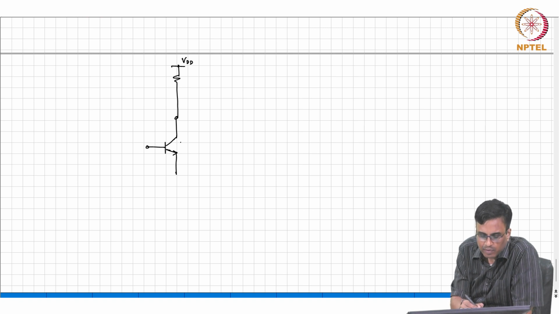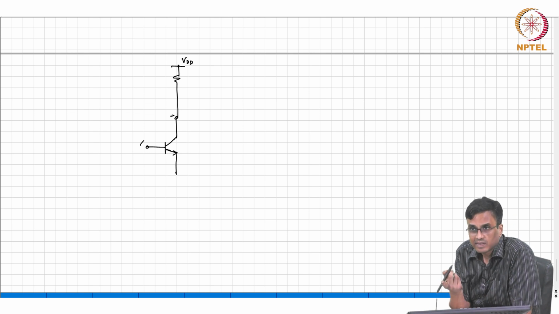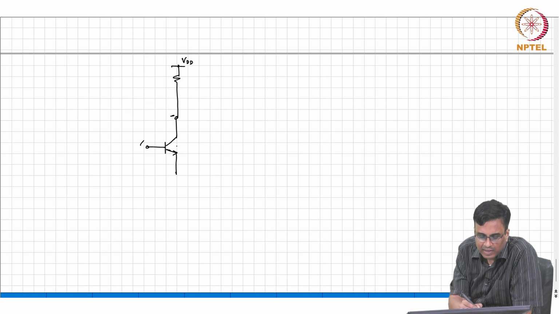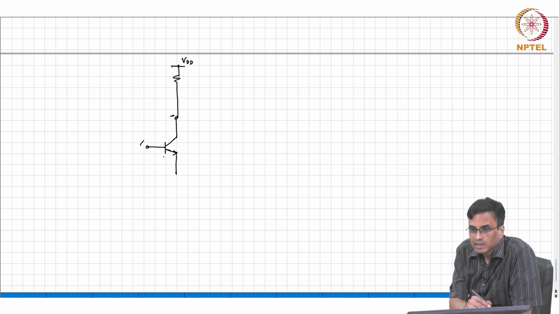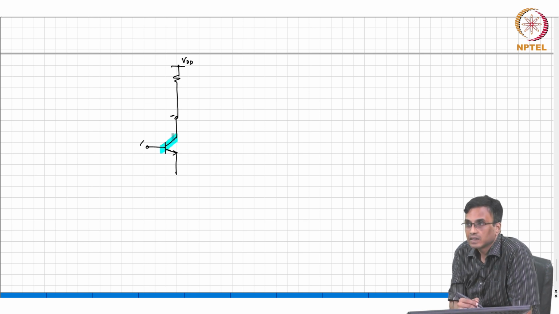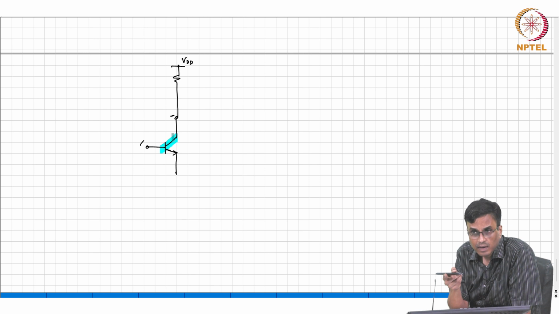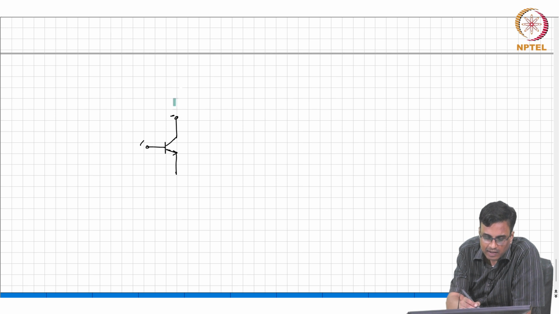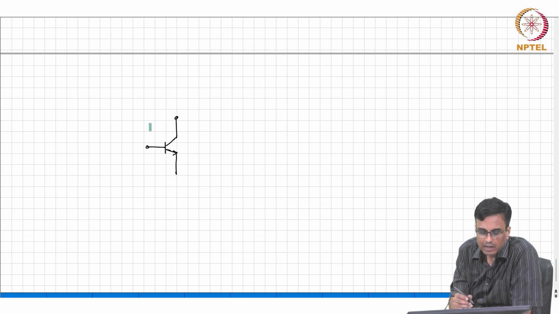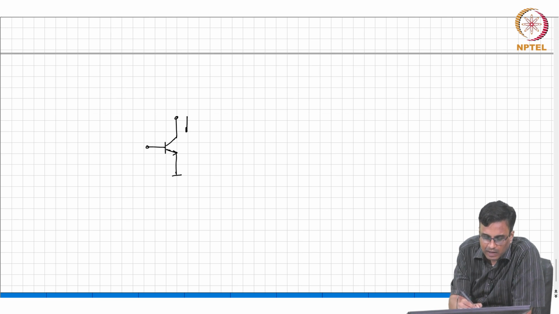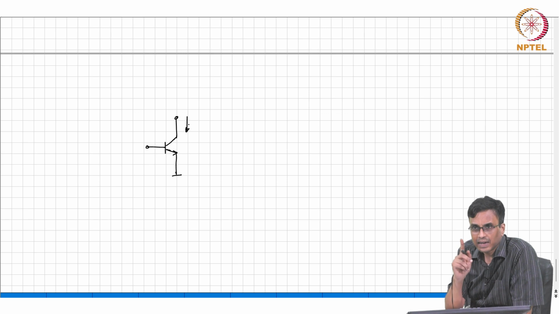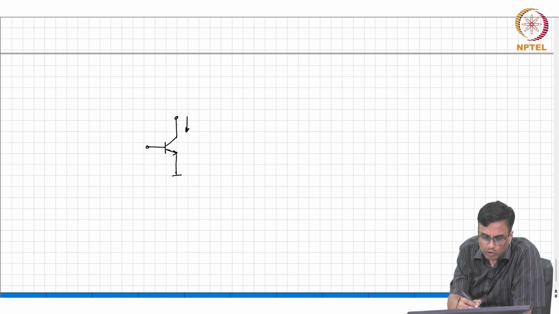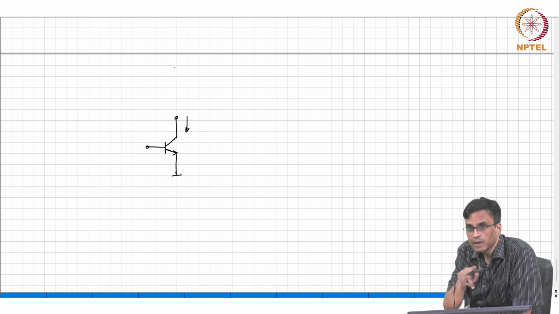The root cause of the problem is that when the transistor is in the active region, the gain from here to here has one sign. When the transistor is in saturation, because of the effective short between the collector and the base, the gain has the opposite sign, correct. What is the transistor doing? Basically it's converting this voltage to a current and pushing that current through a resistor, right. So the root cause of the problem is the fact that we are taking the output at the collector, correct.